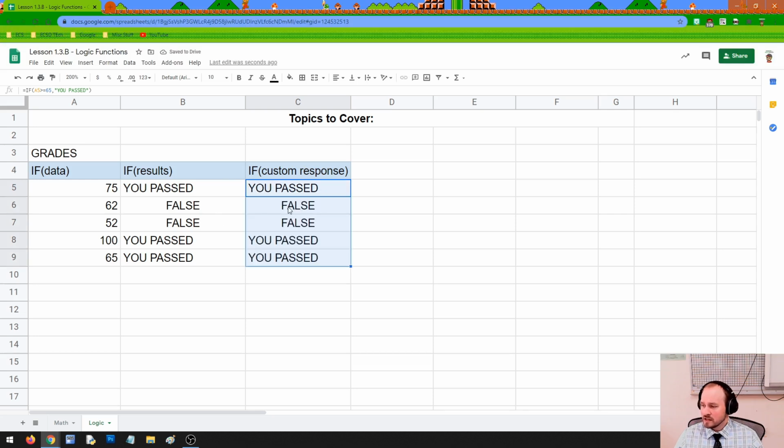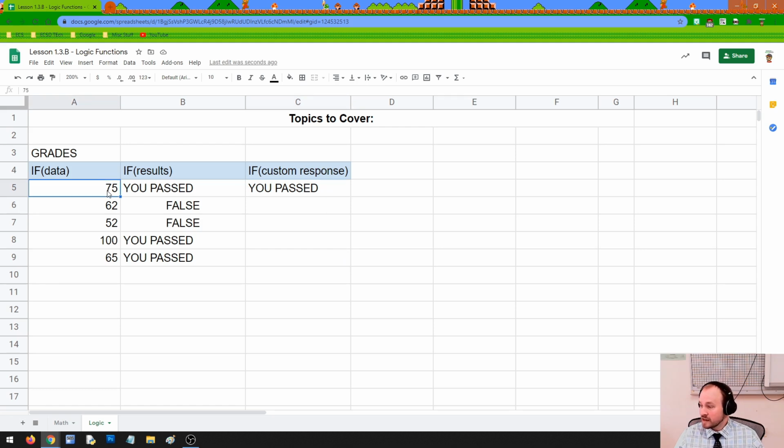To extend that logic again, we have the exact same thing. But I want these falses to turn into a custom response. So what I'm going to do is I'm not going to edit each of these. That's just a waste of time. So I'm going to get rid of those 4 again. We're just going to make sure that this formula works first.